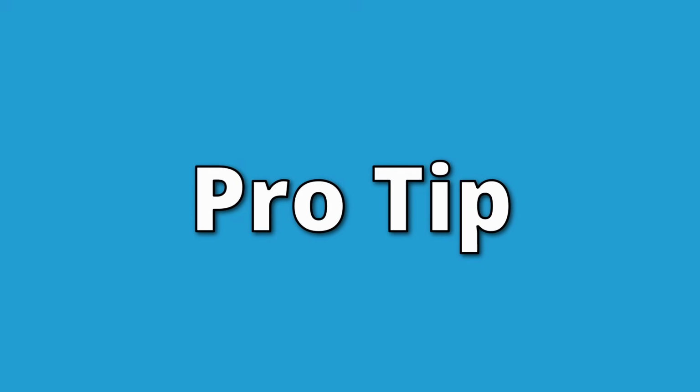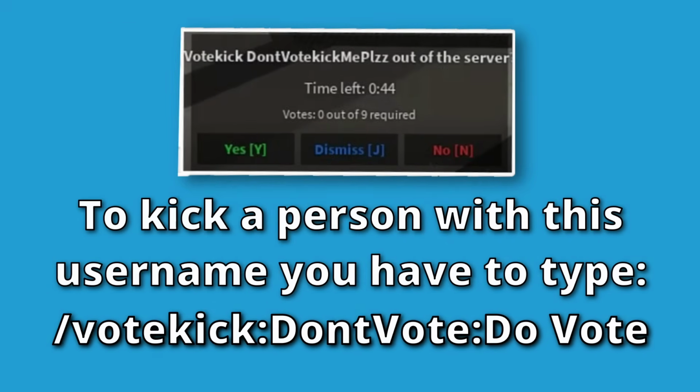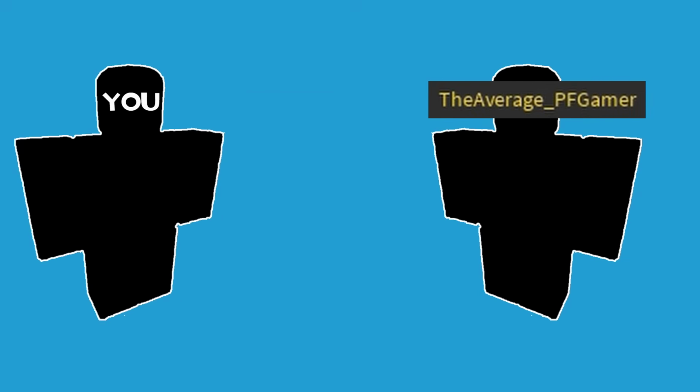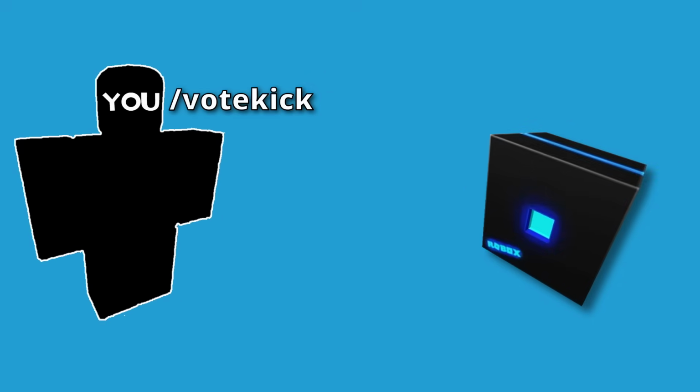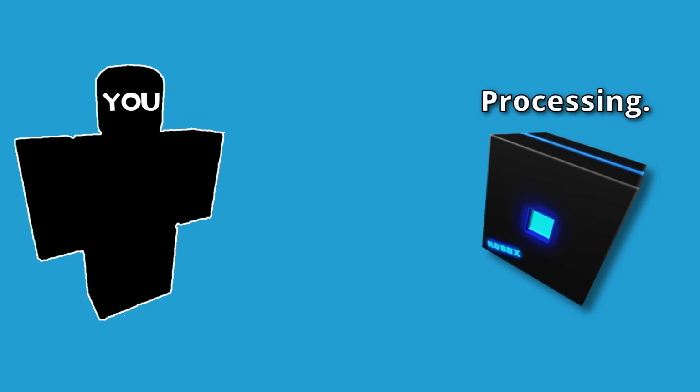Now, pro tip, you don't actually have to type in the full username. The console can actually recognize if the username you've typed is a shortened version. So, for example, if you're trying to vote kick someone named the average _PF player, then you only need to type in /votekick : the average : and then of course your reason, and the console would still recognize who you're trying to kick.